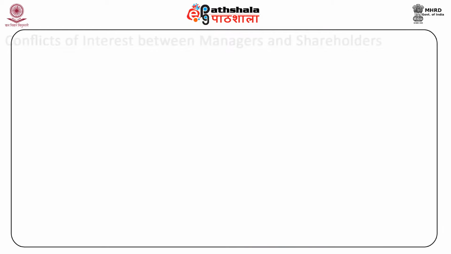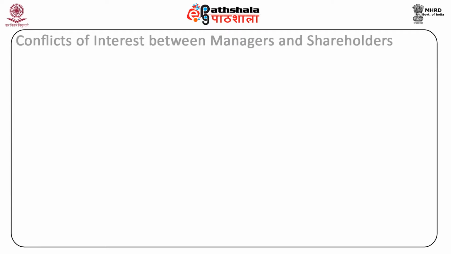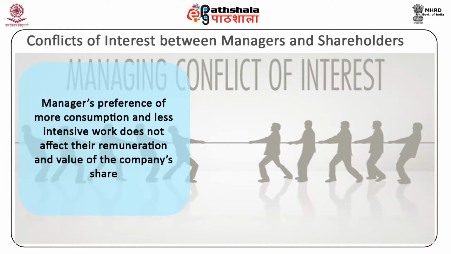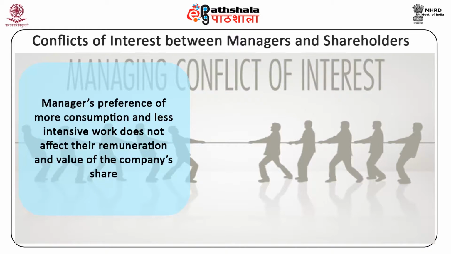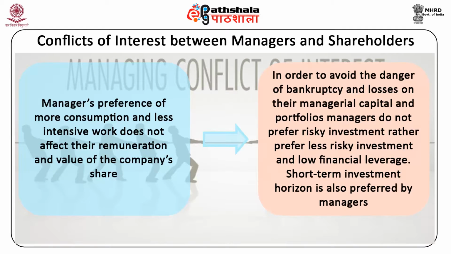The conflict between shareholders and managers arises due to the following reasons. First, managers' preference for more consumption and less intensive work does not affect their remuneration and the value of the company's share. Second, in order to avoid the danger of bankruptcy and losses on their managerial capital and portfolio, managers do not prefer risky investment, but rather prefer less risky investment and low financial leverage. A short-term investment horizon is also preferred by managers.